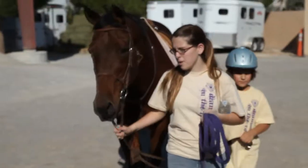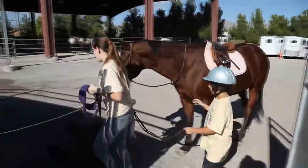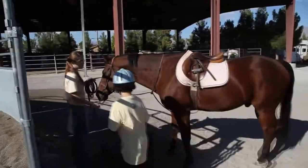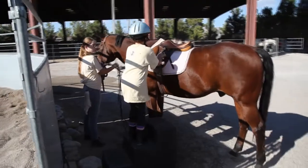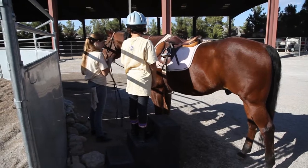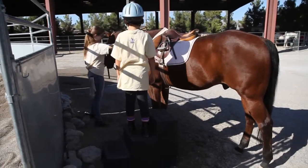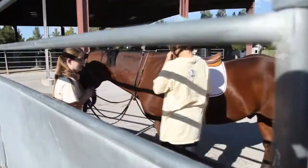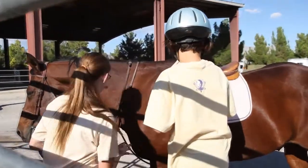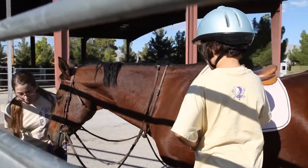So you line them up to the mounting block from what side? Left? Yep. Left is right. Oh, okay. So wait, before you just left him, you have to put these back over his head. Oh, yeah. Mm-hmm. I'm going to hook this up. And then hold that down. And before you get on, wait. Oh, that one's already down.